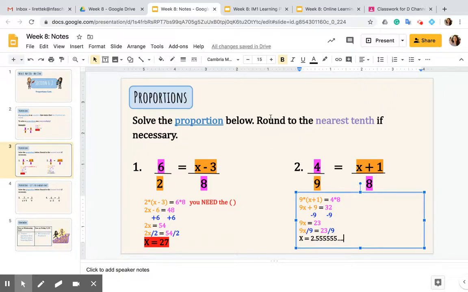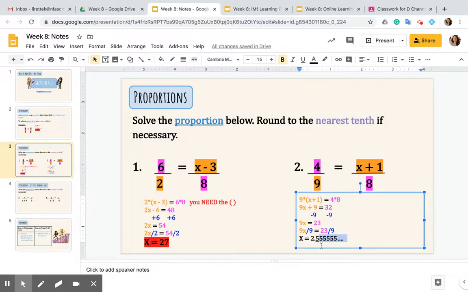So in the instructions here, it says round to the nearest tenth. I'm going to underline the tenths place. See that 5 that I just underlined? That's the tenths place. That's the number that I want to round, and then I want to get rid of anything else to the right of that number that I underlined. Okay, so everything that I've just highlighted, I want to get rid of that.